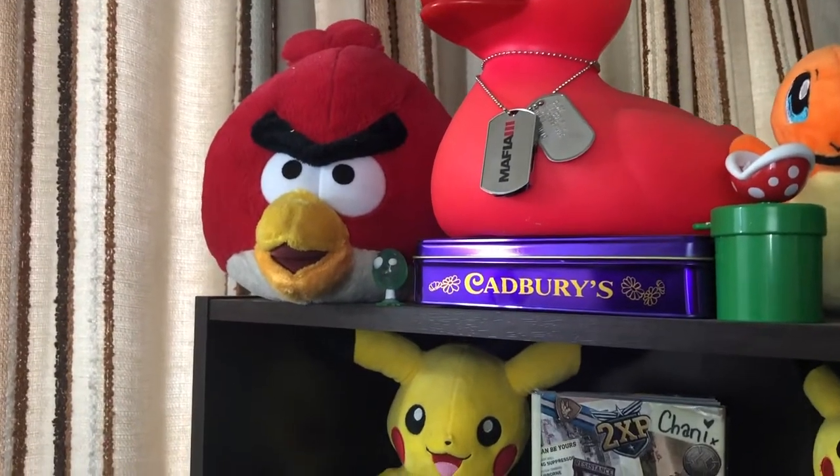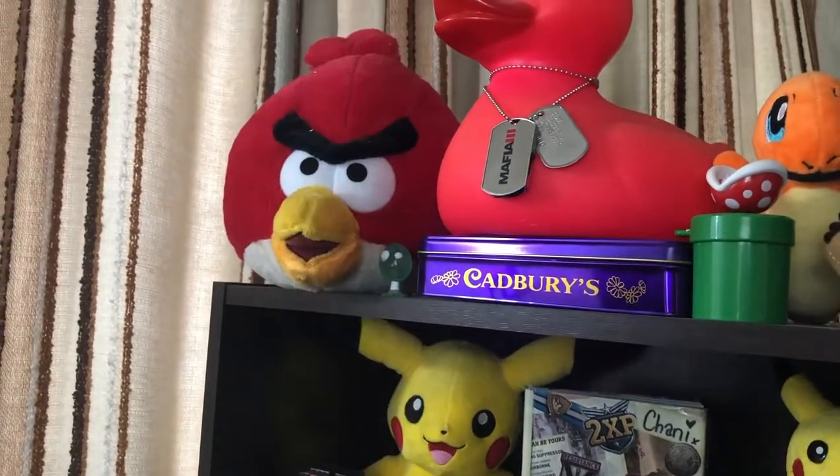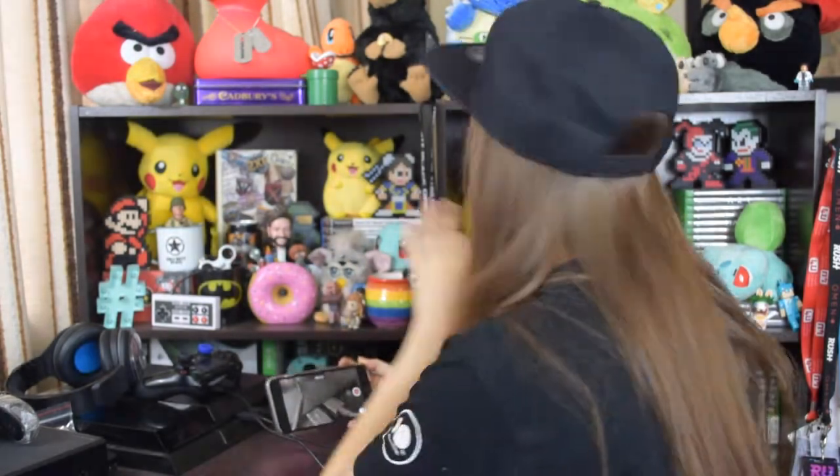To start, all of the Angry Birds came from Spa once upon a time. If you're watching from anywhere else in the world, Spa is a local grocery store kind of vibe, and they had a special when Angry Birds the movie was a big deal. They had the big size, the smaller size, and the large size — the red, the yellow, the pig, the black one, and the pink one as well. The pink one isn't in my setup, but maybe the next time I move my setup around, I'll add her.